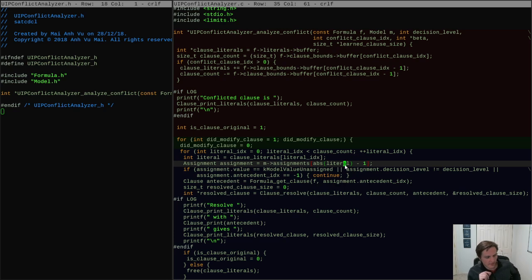I understand that everything has to be false, but doesn't everything have to be assigned? Two opposite literals given for a variable.